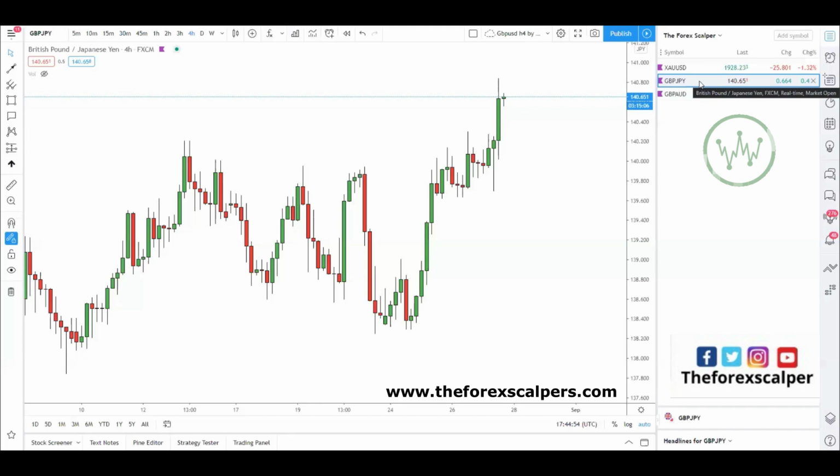For example, you have GBPJPY in front of us. GBPJPY is a pair that has a big pip range on a daily basis, so that is why I'm interested in it. The second is the moves are great. You're seeing a lot of manipulation within these pairs, especially on supply and demand areas, and we are supply and demand traders, so that is pretty interesting. We're seeing deep liquidity pushes within these blocks, okay, that we are using.